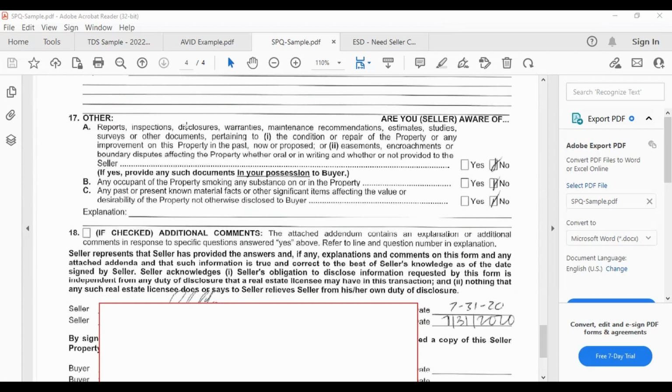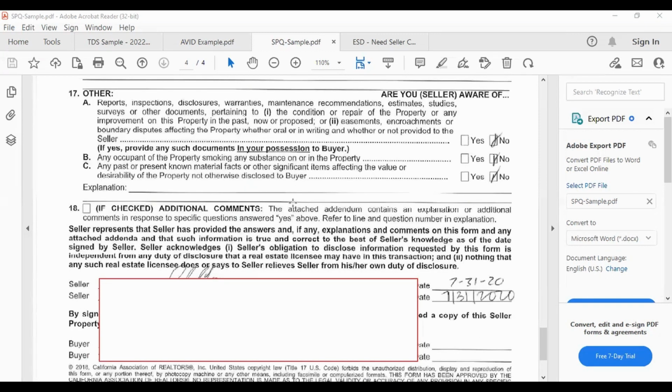It also does ask for any reports, inspections, disclosures, anything like that. So remember this, if you get a buyer that gets accepted on an offer and there was an escrow before your escrow, basically a failed buyer in front of you, or maybe not necessarily failed, but a withdrawn buyer in front of you. Any reports, anything that buyer did, an inspection report, a termite report, anything like that, is supposed to be handed over to you also.